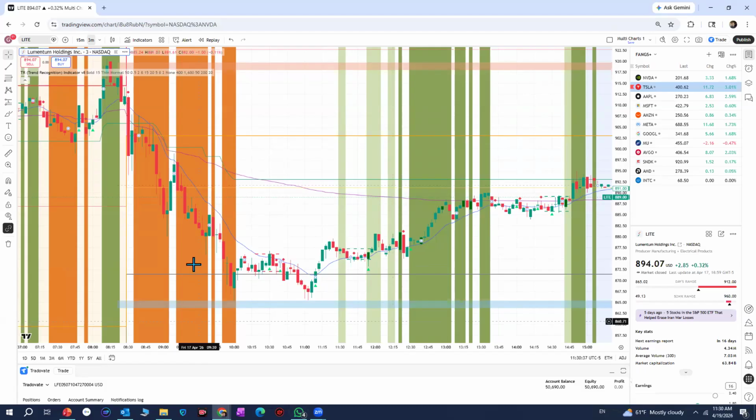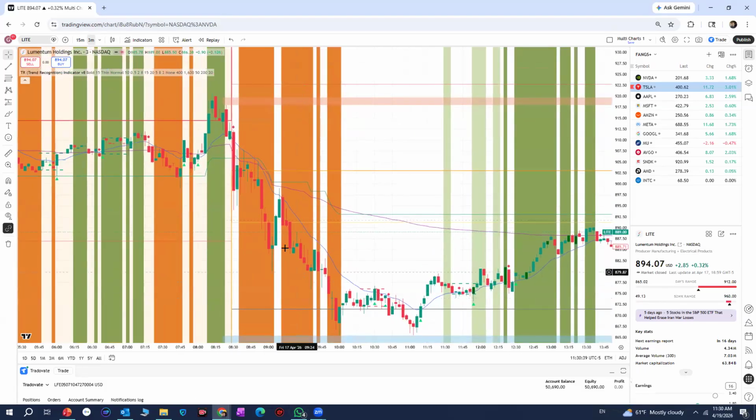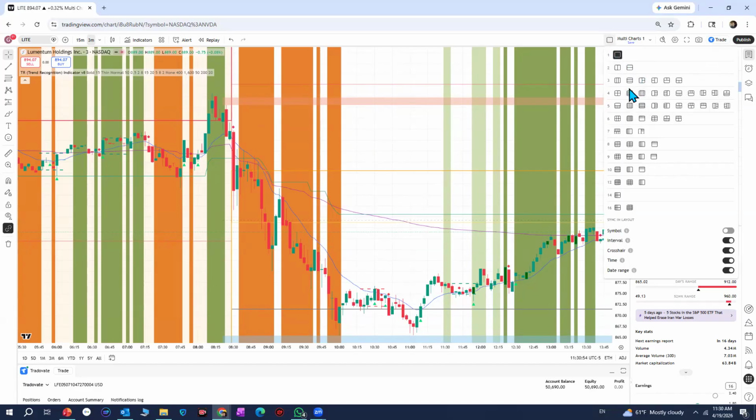Anyway, so that's how the system works. You need to understand the system, and you need to understand the TR indicator. People who use my product, they know the TR indicator. Those are more designed for daily trading. Now, this is equally applicable to trading in cryptos and futures as well.